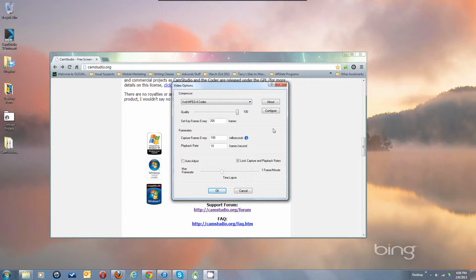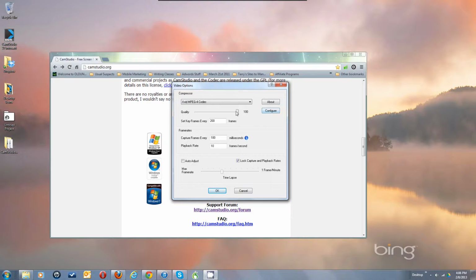In other words, there are other download locations all over the web. So download this to get it, and use Google to find Jawor's Xvid, and install it, and then it'll show up in this list when you restart CamStudio. Or you may have to restart your computer to make it show up in the list. I'm going to show how to set it up real quick.